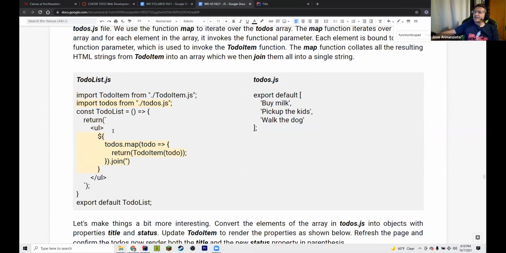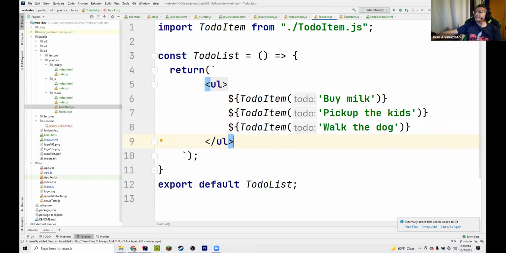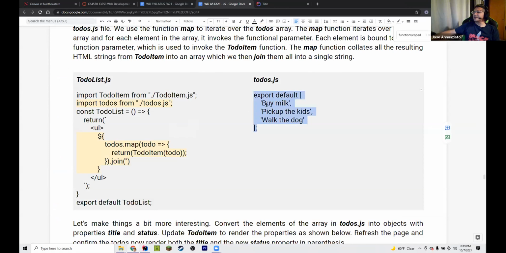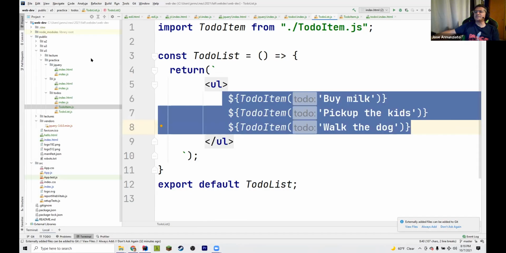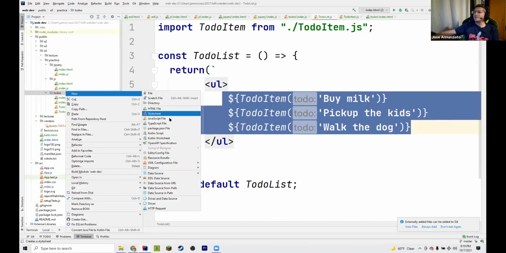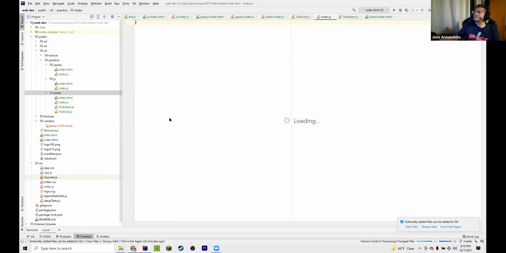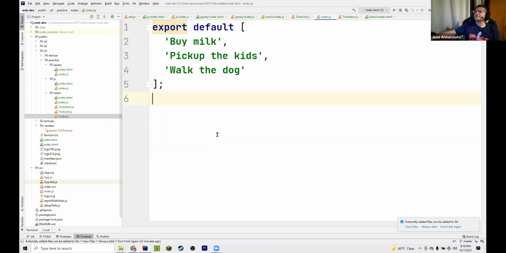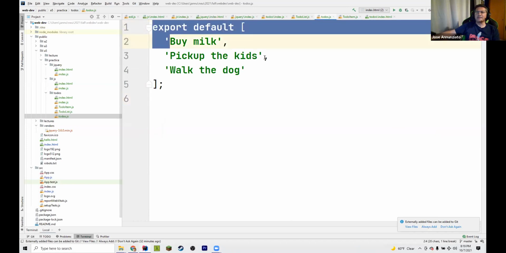So here, for instance, notice whenever we see something that is being copy-pasted, that immediately should be a flag for a software engineer saying, wait a minute, can't that be an array that I can iterate over? Let's do that. So let's create an array in a new JavaScript file called to-dos. And let's declare an array in here. I'm going to export the array.